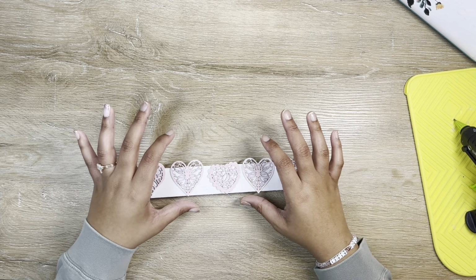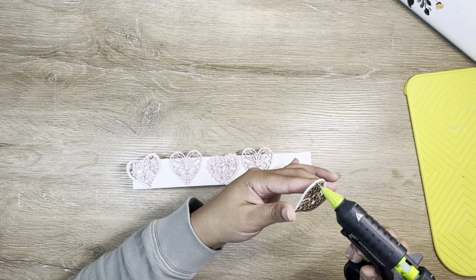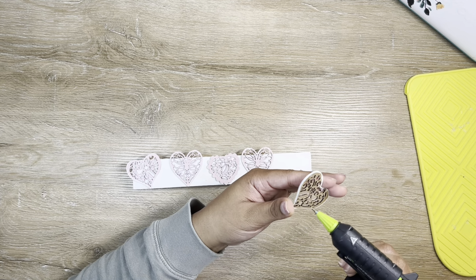Now I'm just gonna go in with a tiny, tiny bit of hot glue, seeing where I think it's gonna make contact with the sign. These are super lightweight, so again, I'm not worried about getting a ton of adhesive down on here. It is gonna hold up just fine.